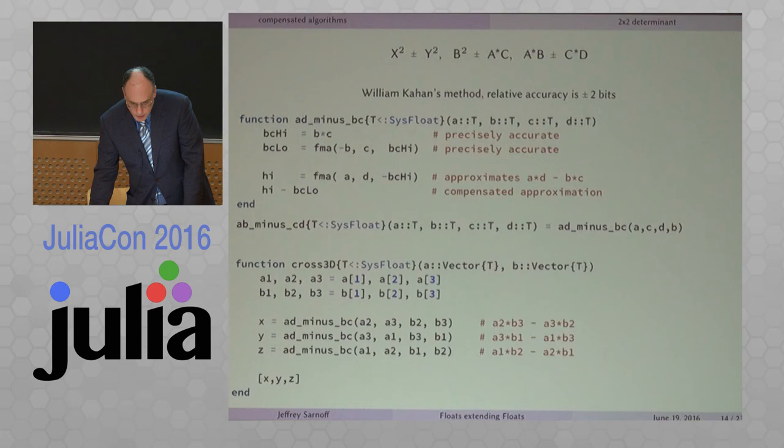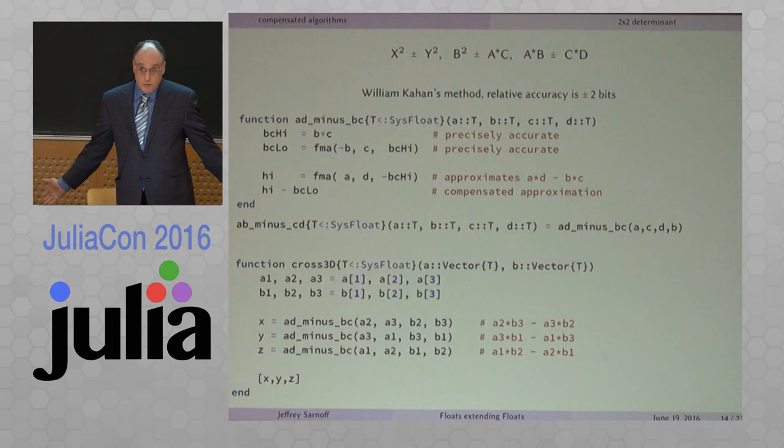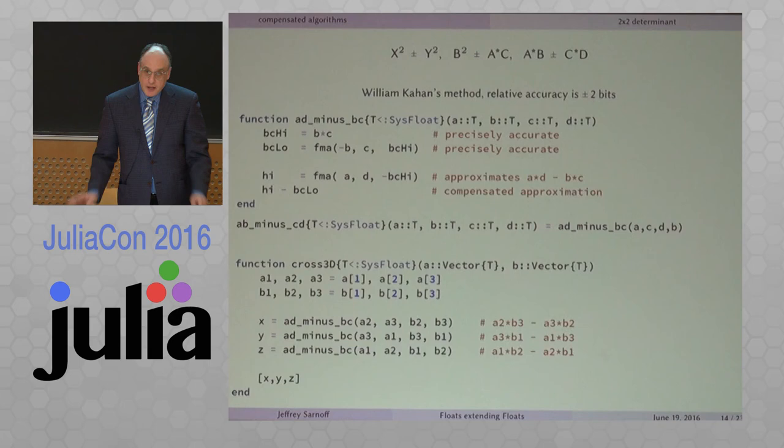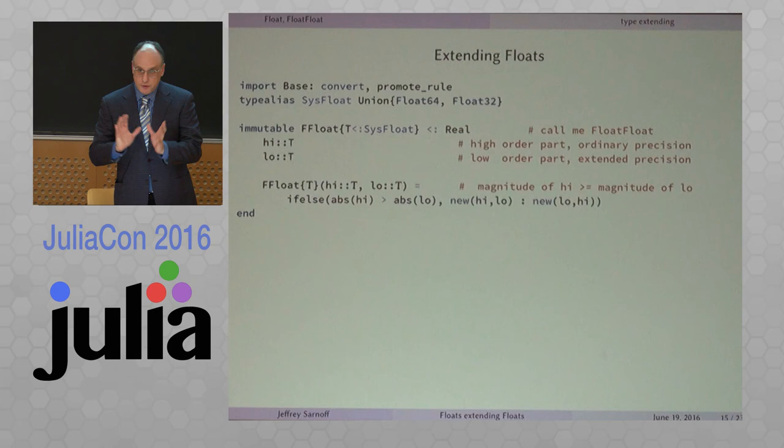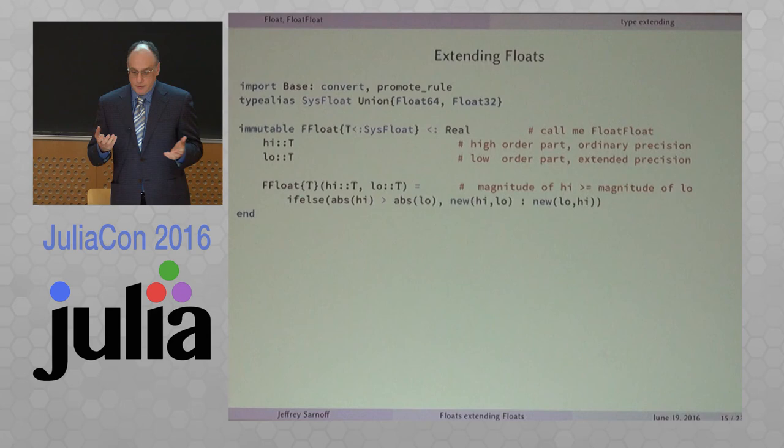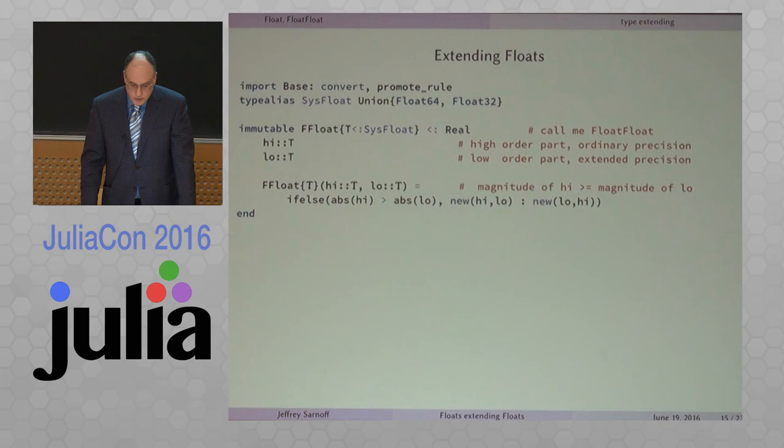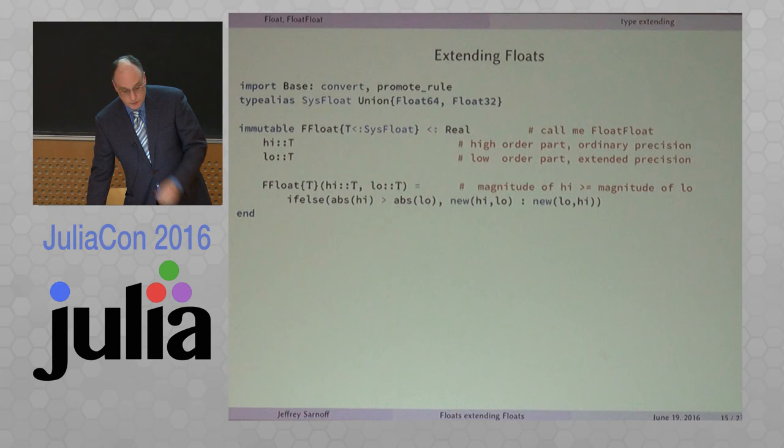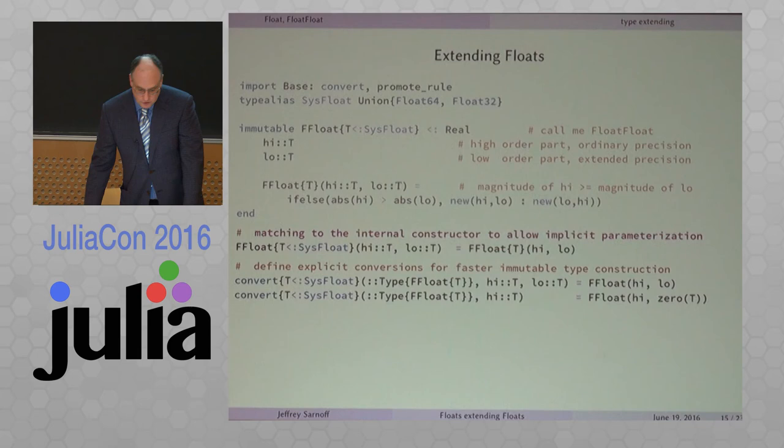The next slide in order is about how do you use Julia to create numerical types that allow you the flexibility to do this sort of thing. It's pretty good now. But there are a lot of things that you have to take care to do if you're creating a new numerical type, so that when other people want to use it, there are no gaps. The first thing is if you have a constraint on the values, you need to put that in an inner constructor so that it always happens. And if you have a constraint like that and a parameter to your numerical type, it is essential that you copy back the inner constructor outside.